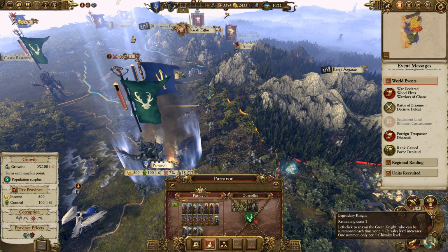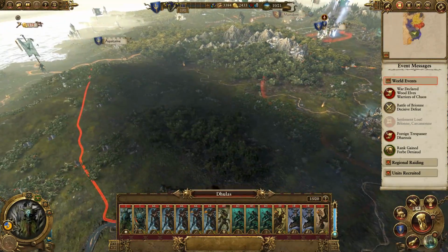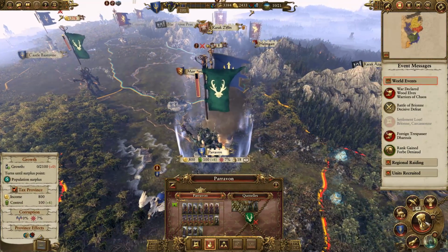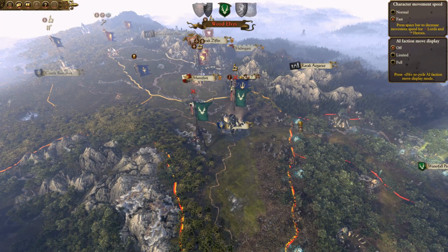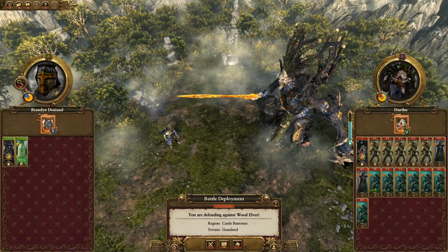And if I throw in the Green Knight, do you think that will actually be able to break that siege? I actually don't know. I suspect you can't, but I suspect it's a possibility. So, how do we summon the Green Knight? Can I somehow get it to summon here, please? No!